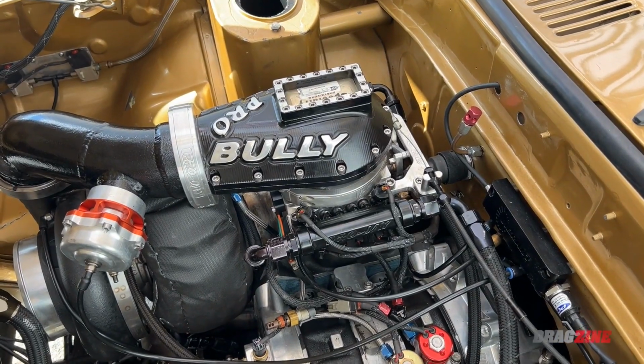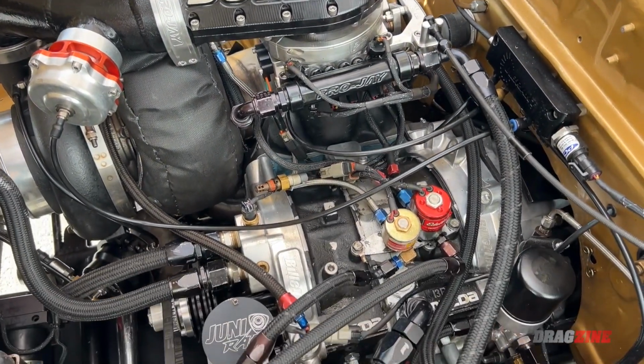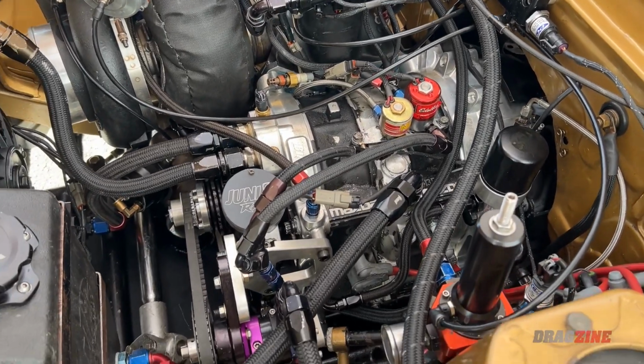This thing holds a pretty good shot of nitrous. When it was nitrous, I was pushing like a 300 shot on it. 300 shot in what, a sub 2 liter engine? Yep. That's wild. What runs the car? What ECU? I'm running a Microtech ECU, Garrett turbo, billet plates by Billet Inc. And the car performed very, very well.